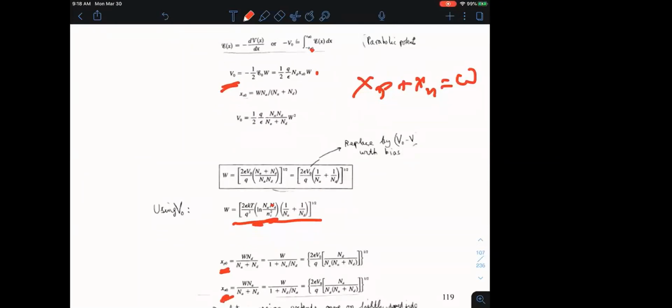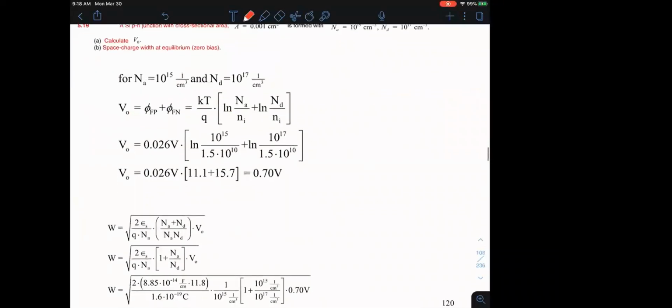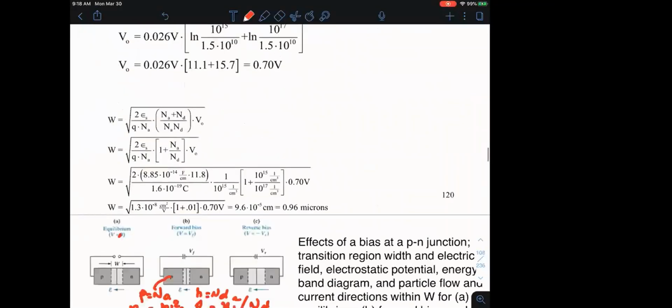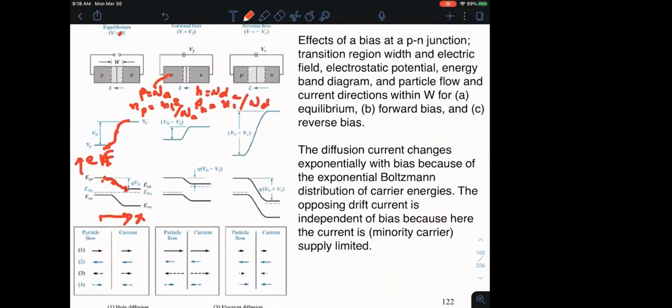What you'll find is that the depletion region spreads out more on the lightly doped part of the junction and less into the more heavily doped part of the junction. Okay? And there's a worked out example that you can look at on your own. Now, looking at this particular schematic, in this particular example, I'm showing that the depletion width is the same on both sides. But it doesn't have to be. It depends on what the conditions are.